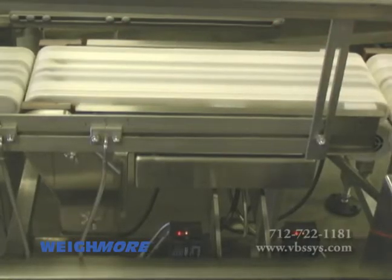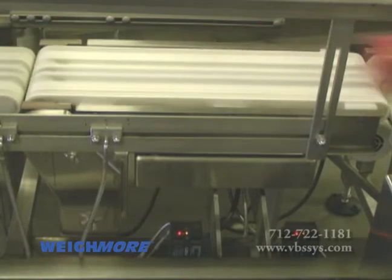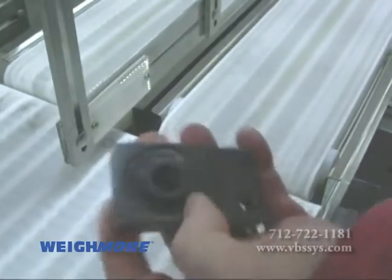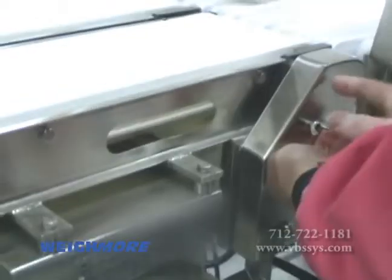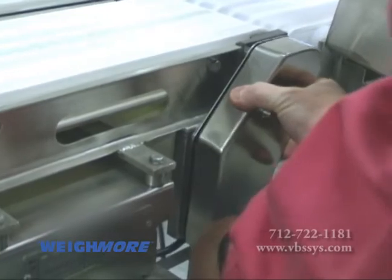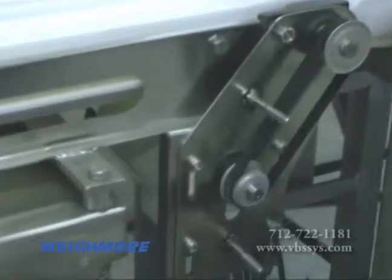Less vibration and a smoother transition is why a WeighMore in-motion checkweigher can give you a higher degree of accuracy and repeatability. We accomplish this by replacing the greased bearings with custom bearing blocks made of strong, wear-resistant material that doesn't need grease for a cleaner, longer bearing life. We do not use bicycle chains with our drive mechanism. Instead, we use a simple flange cog belt with pulleys for easy belt tension adjustments and an easy on-off cover.